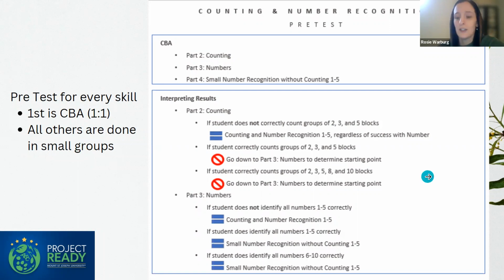Okay, so you see here at the top, we have information on what the pretest is. And then down here, we have a section on interpreting the results of that pretest. This is different for each of our skill levels. The results will tell you specifically, if a student scores this way, then you're going to do this. If they show you this, then you're going to do this. So you follow along with that interpreting the results piece, and it tells you exactly where to go in relation to that list of standards. So you'll know exactly where to go for that student or that small group of students.